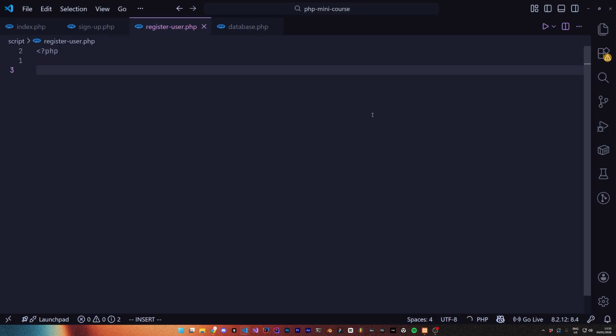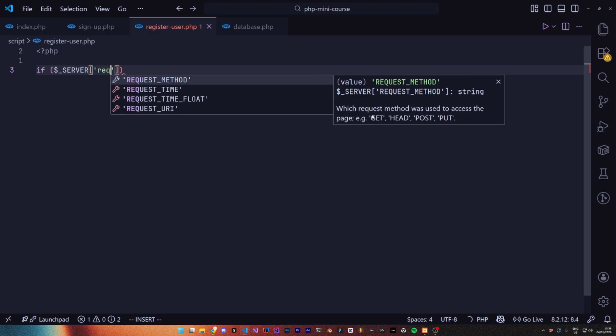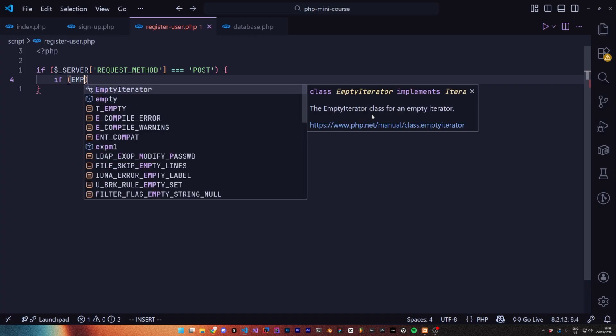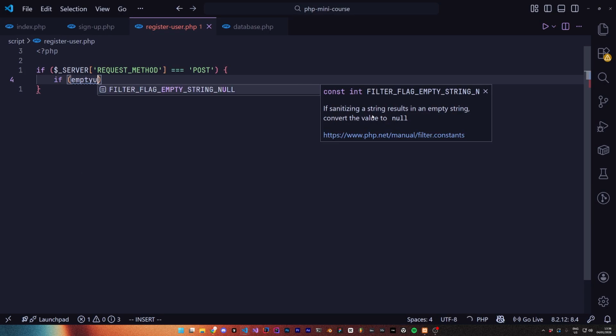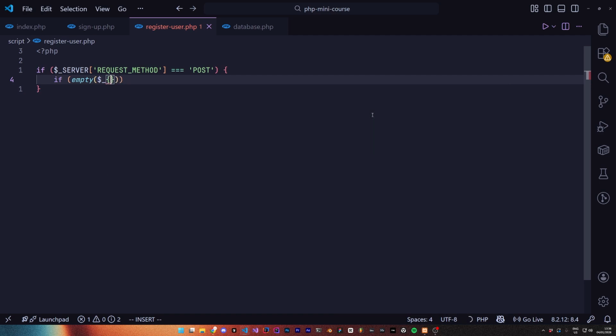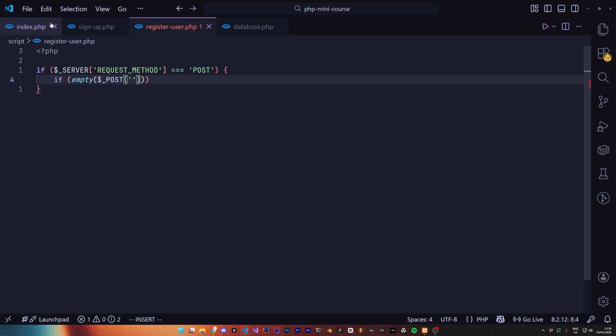So in here, first we'll check if the request method was a post. So if $_SERVER request method is post, then we'll run whatever's inside of this block. First, let's validate our inputs. Make sure they're not empty. So we'll do if empty from our post, and let's see what I called it.